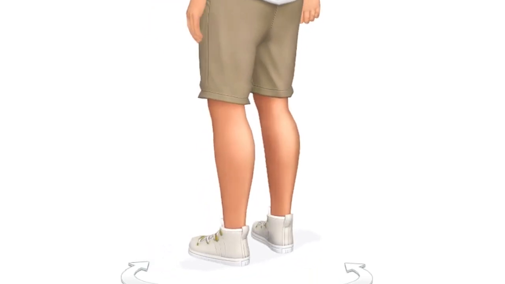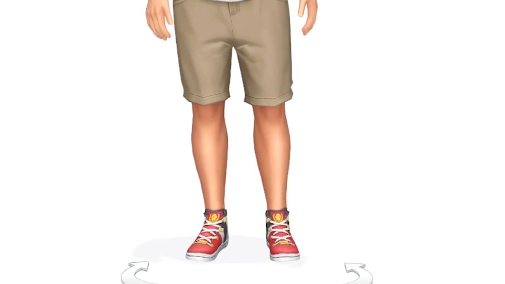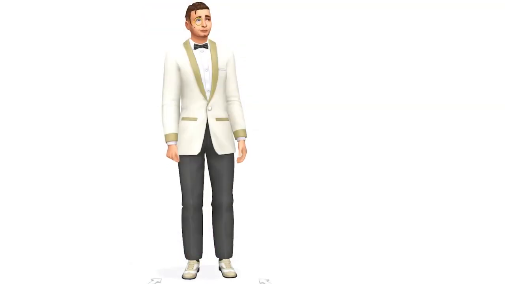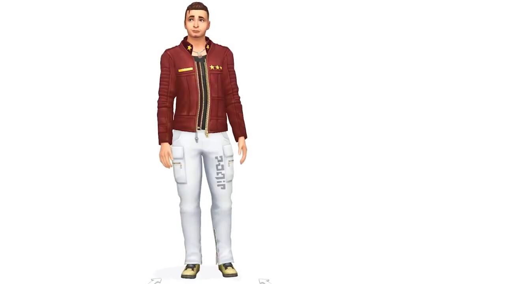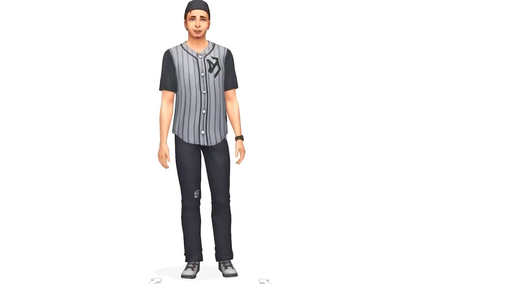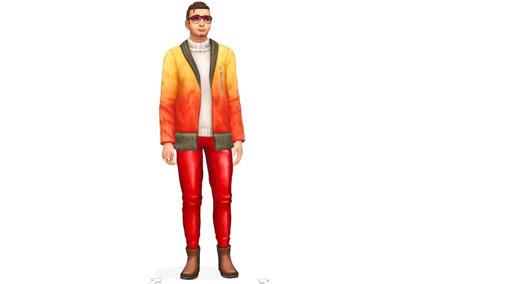So we had those loafers at first, and then now we have these tennis shoes. And moving on from that, we have 5 more styled looks. So that is about it for the adult Sims. There are some things for children and toddlers, but there's really not a whole lot. There's really just a few items for each.